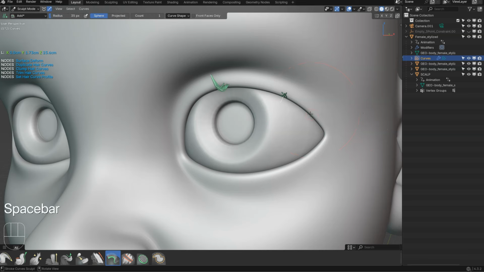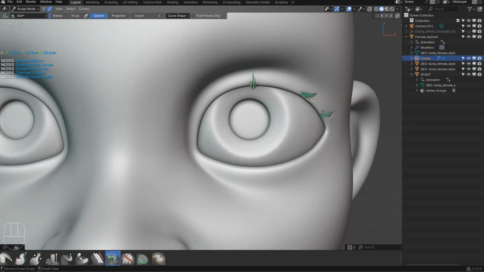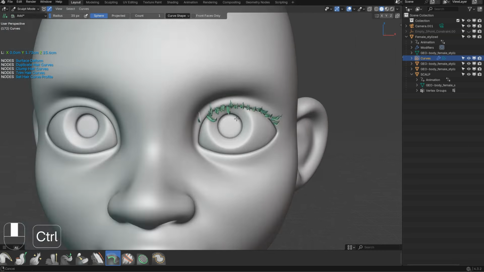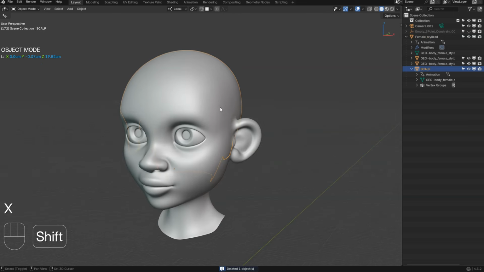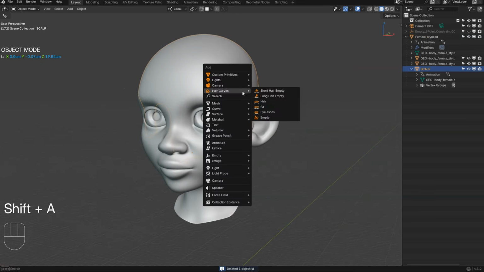You can add some eyelashes like that, and after that, once you have the one you want, you can add more, like that, to have exactly what you want. Okay, this is just an example to show you. So, with this, you will be able to add eyelashes pretty easily. The last one will be the empty.